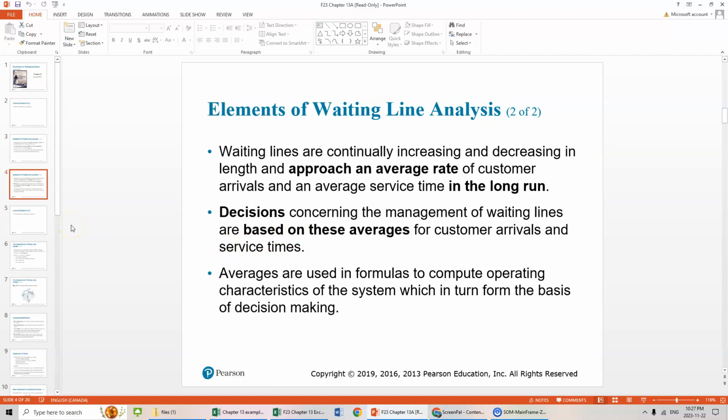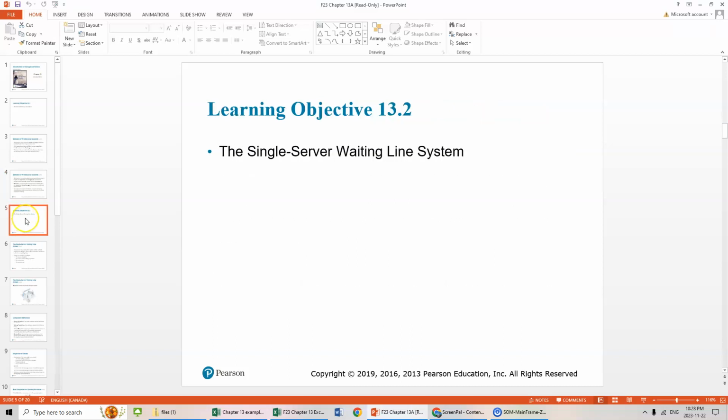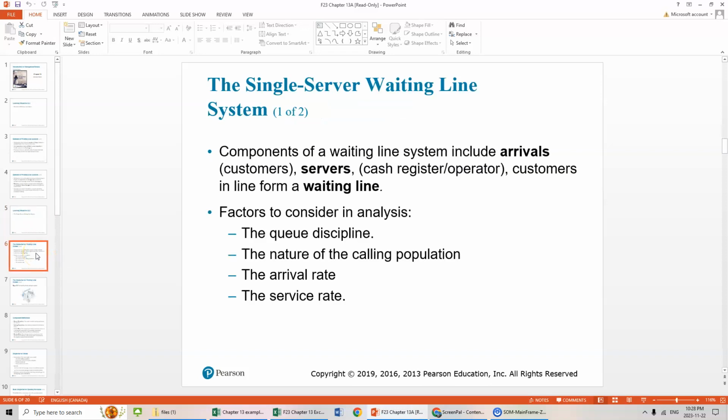I think we've all been involved in waiting, whether it be at a bank, retail, hospital, Tim Hortons, McDonald's, wherever. There's always a system in which we are waiting. We're going to analyze those systems. The drive-thru at Tim Hortons, for example, is one. Sometimes it's busy, sometimes it's not so busy, but on the long-run average, there is a known arrival rate and a known service rate. So the first model we're going to look at is a single server waiting line system, and there are some variables that we're going to use to determine just how effective and efficient that system is.